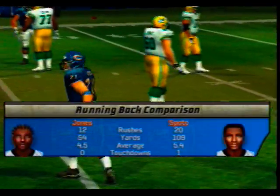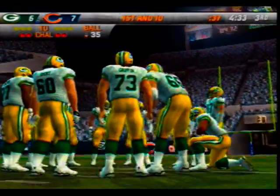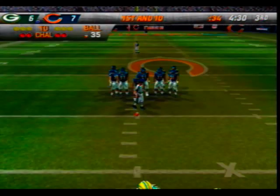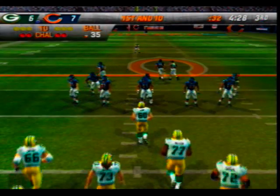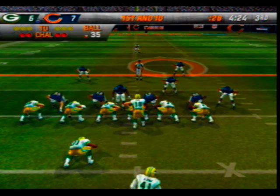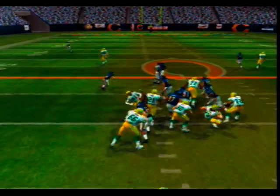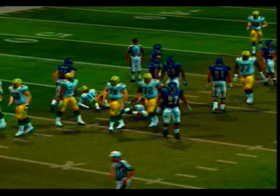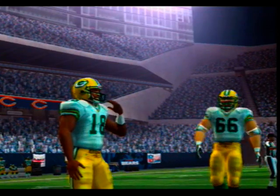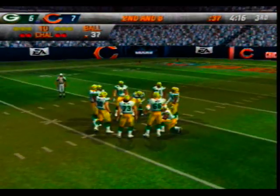So on the blitz, they can't get to the ball carrier until it's too late. And when you're blitzing to stop the run, the idea is bringing more guys than the offense can block. We also got to cut off the lanes and gaps that he can use to escape out of the backfield. That just didn't happen here. Hand it off. Coleman comes up to make the play at the 37. He was looking for a place to run, but all those places were filled up with guys waiting to tackle him.